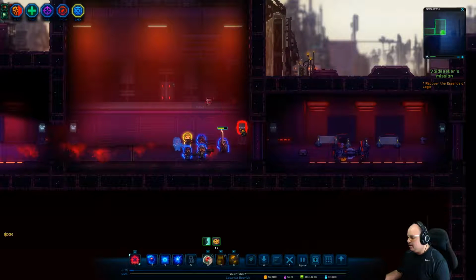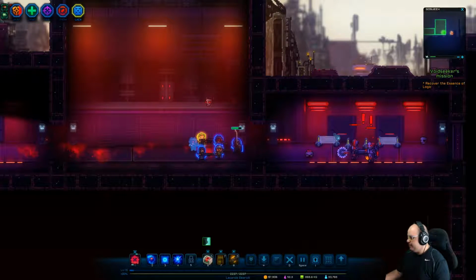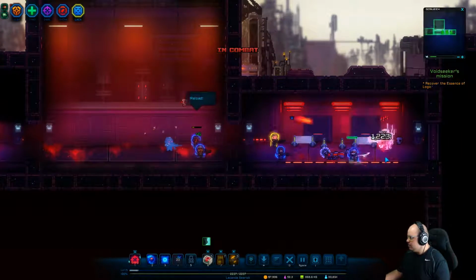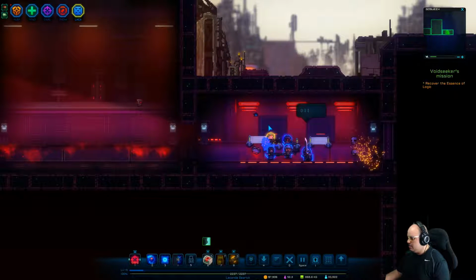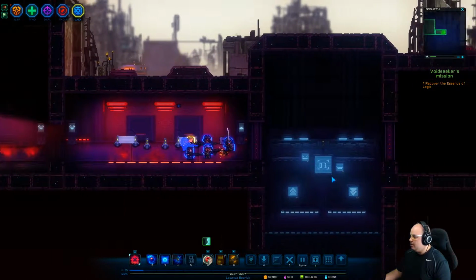Alright, ready? Let's go. Okay, I like that EMP grenade. There's a cooldown time though on it, so I gotta pay attention. Well, I didn't really mean to kill you. I don't think you're a good guy though, so we're gonna take you out anyways. So let's continue.